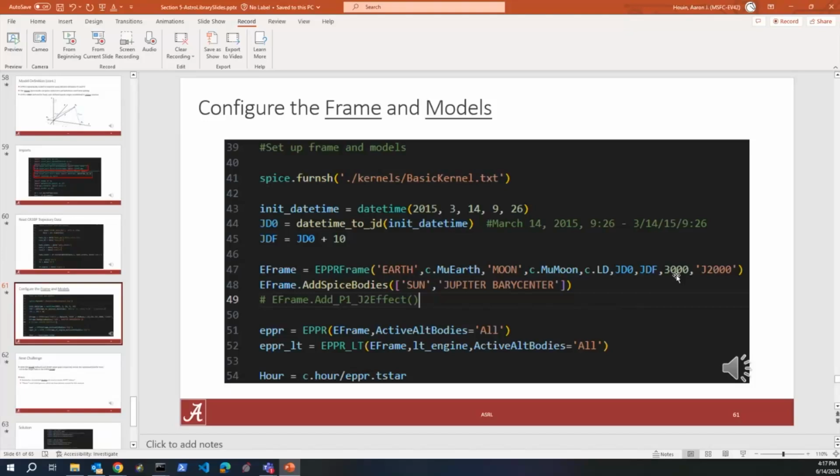And so, sometimes when you're flying way down the gravity well or pointed at the Earth as an example, you might need more than that. But if you're floating out in the middle of nowhere, so yeah, that's definitely a good reminder. So all of the assumptions that we talked about in the N-body frame apply here to EPPR, where you want to make sure your number of interp points that you're passing into the SPICE table for the bodies is appropriate both for the dynamics that you're modeling and for the time range that you're setting for Julian date 0 and Julian date final. Yeah, very good point.